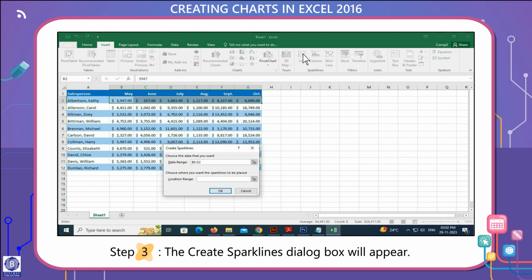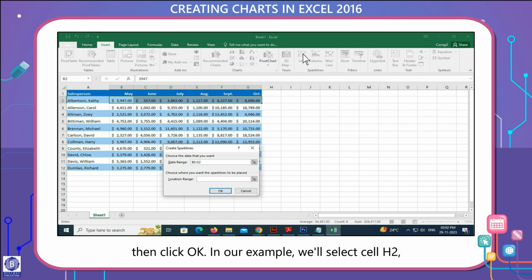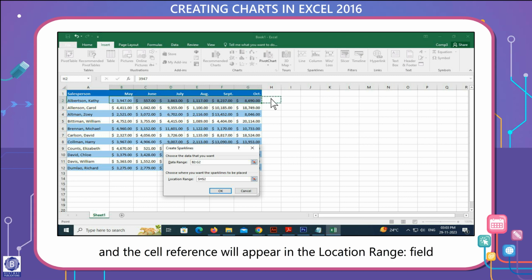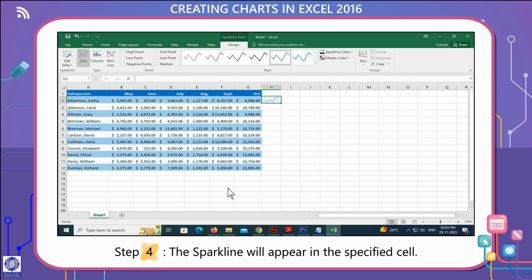Step 3. The Create Sparklines dialog box will appear. Use the mouse to select the cell where the sparkline will appear, then click OK. In our example, we'll select cell H2 and the cell reference will appear in the Location Range field. Step 4. The sparkline will appear in the specified cell.